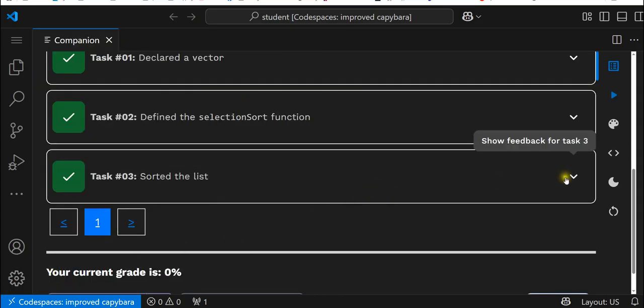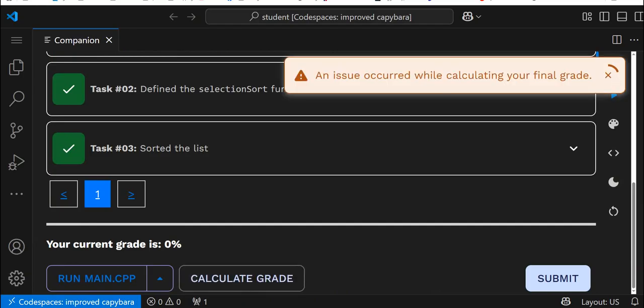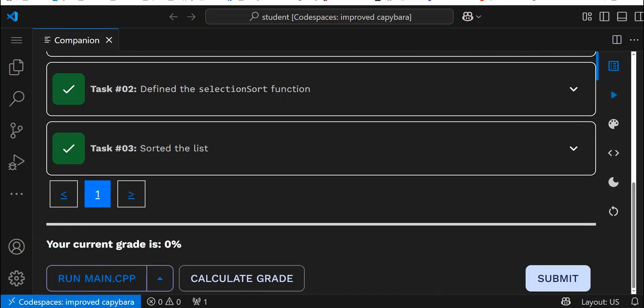Alright, I restarted it and it just went straight through, turned green. I didn't have to recalculate it at all. Let's do it again because I got 0 for the grade. So let's see if that works. And still getting a fault on that one. So if you have that problem, you know what to do. But the code is good.